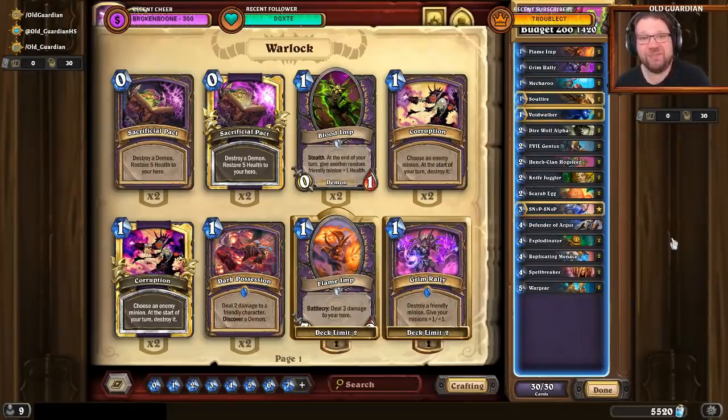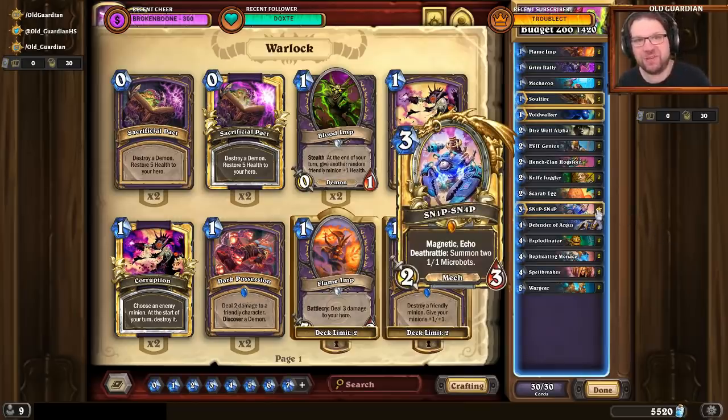In this how to play video, I'm going to take a look at Budget Mech Zoo, fully updated for the post-buffs Snip-Snap Rise of Shadows metagame. Zoo Warlock is an iconic Hearthstone deck. It's the real basic deck of Hearthstone.